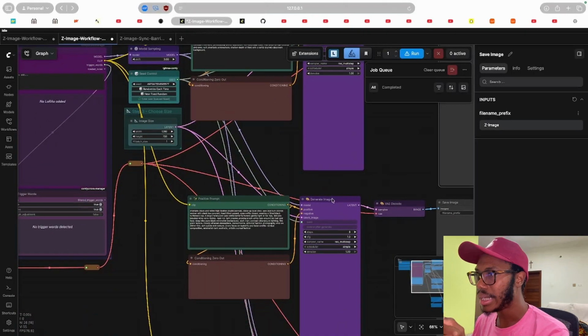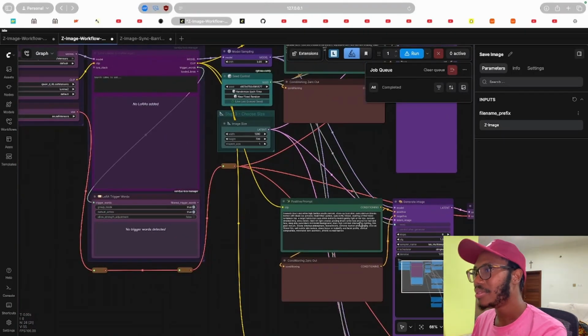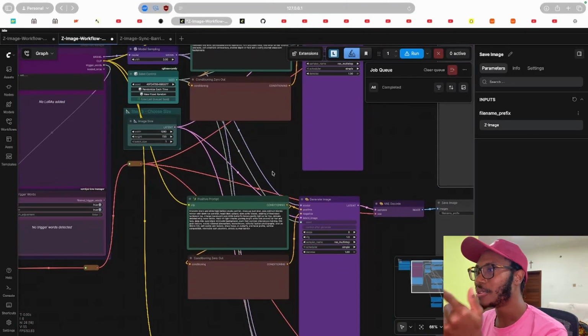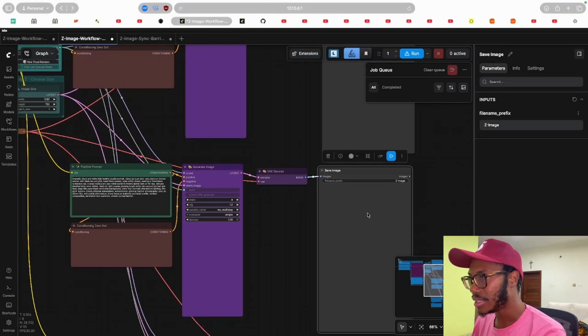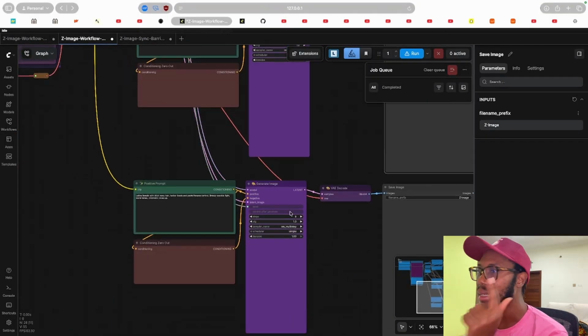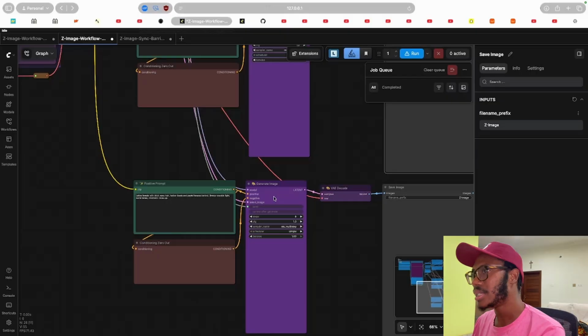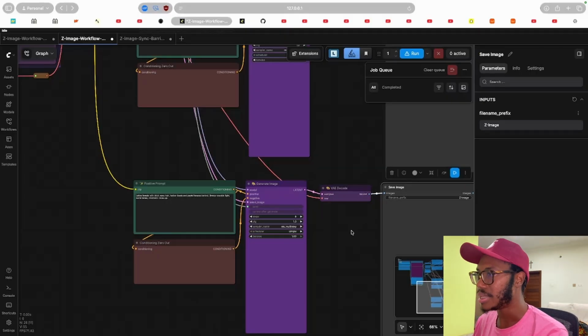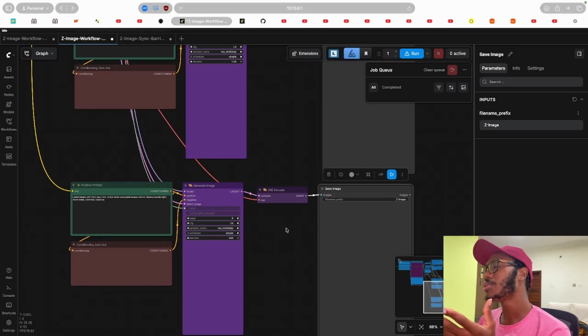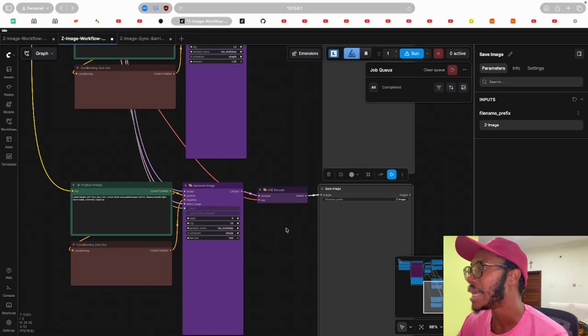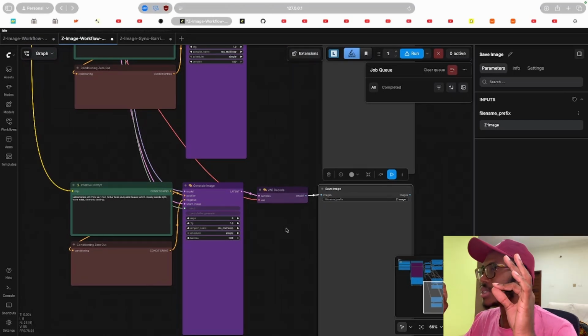Then it will move on to the next one, load the clip, finish, load the diffusion model, finish, then load the VAE, and then image, right? And then the third one, the same thing, clip, finish, diffusion model, finish, and then VAE, finish, then the image is given to you. So this was closer to what I imagined, but it still wasn't where I wanted to be.